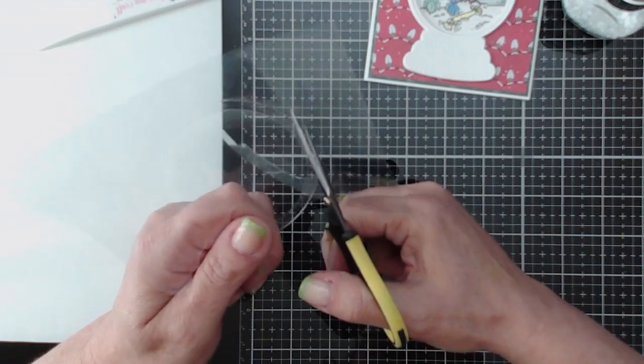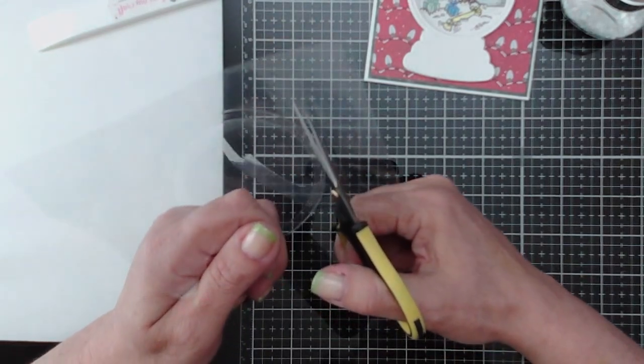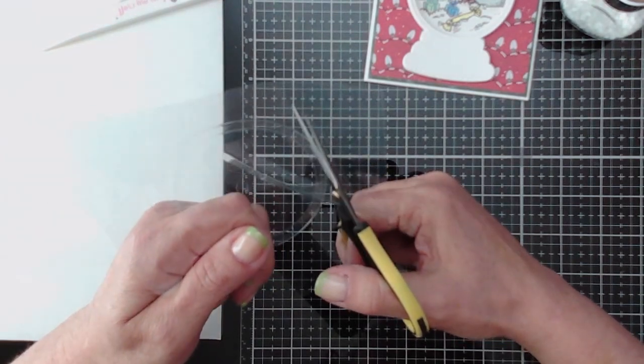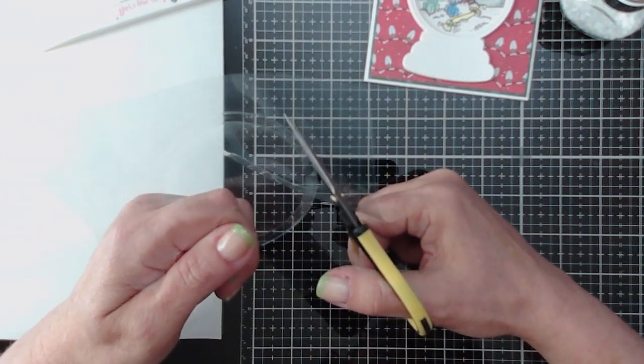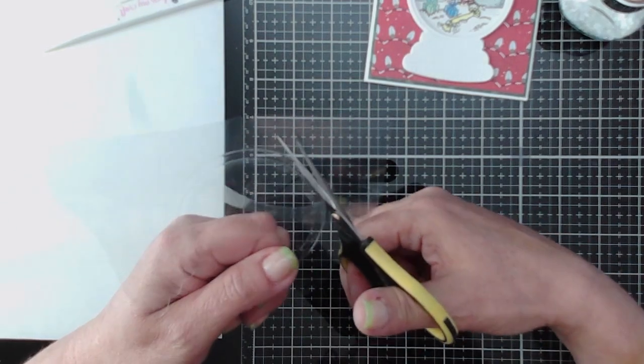It's a good technique if you're going to do a blurred snowy window. I would suggest using glue for that, mixing it with some water and popping it on there, and you'll get that blurred look. But it doesn't work well when you're trying to do a clear window, a clear shaker card.